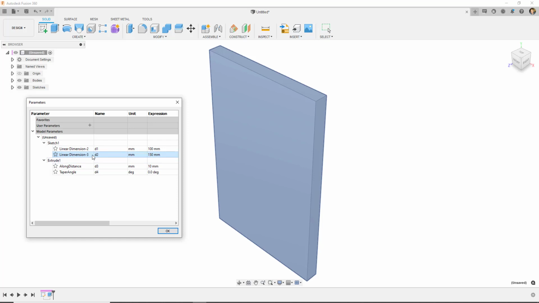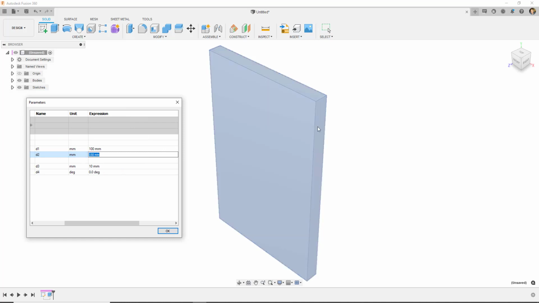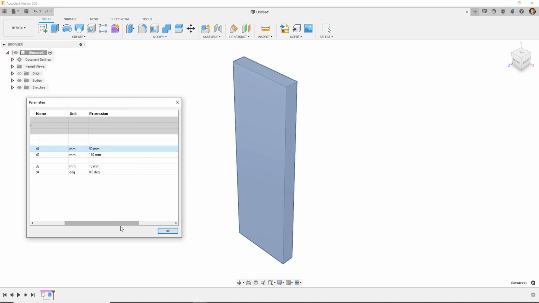With our sketch, we don't quite know, although we can take a good guess because of the order it does X and Y. But until we did it and saw how it changed, we weren't 100% sure that D1 and D2 corresponded to this X and Y. We could have taken a good guess just because of the order. It's always X first and then Y.